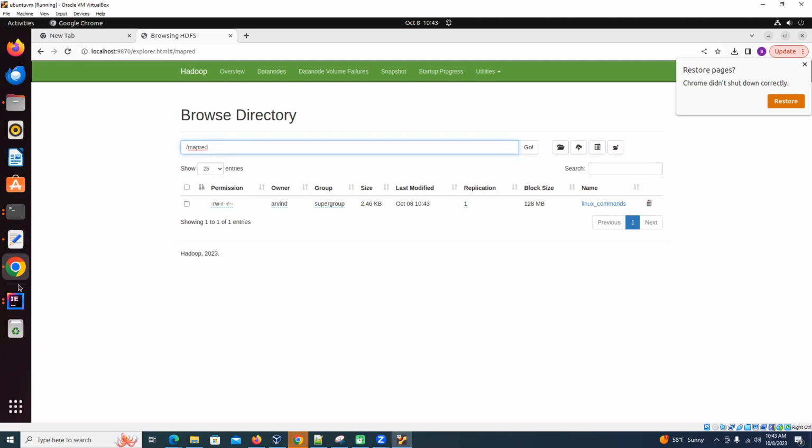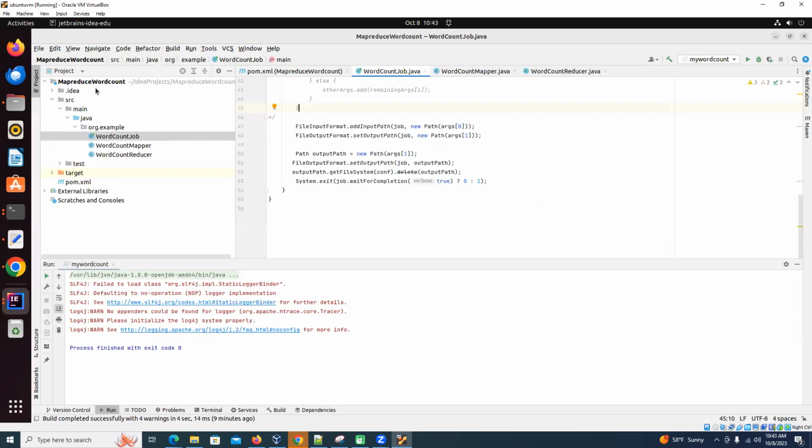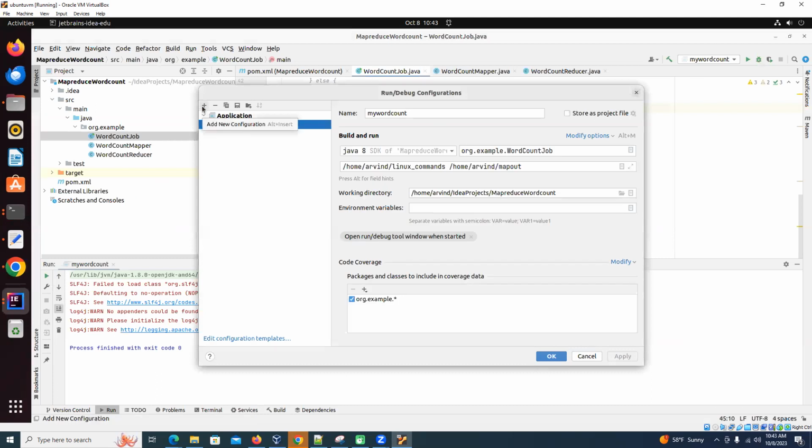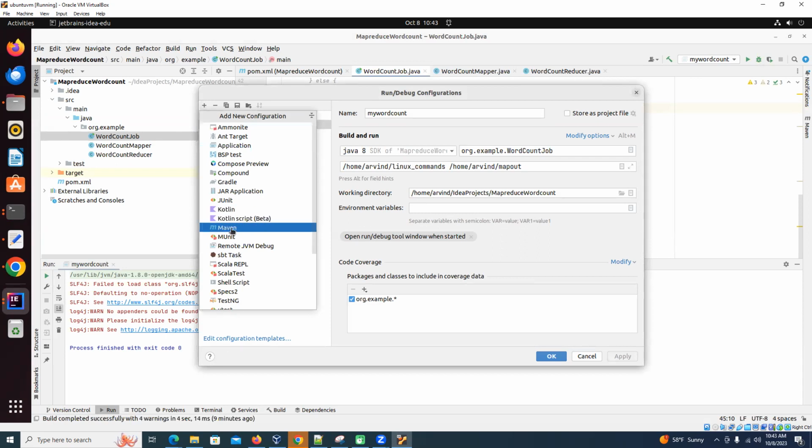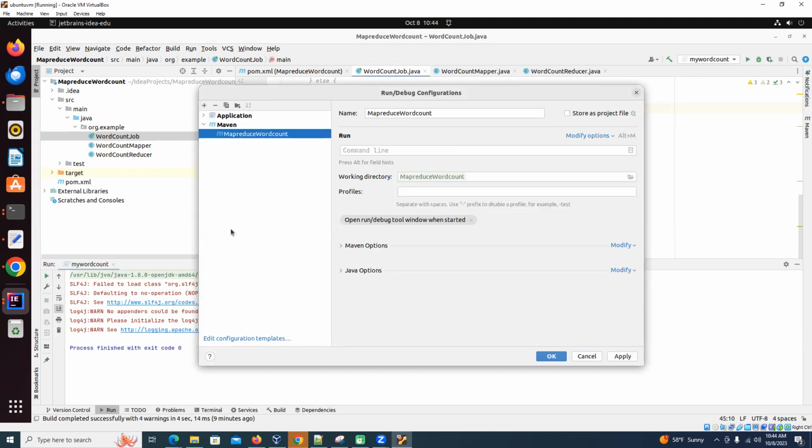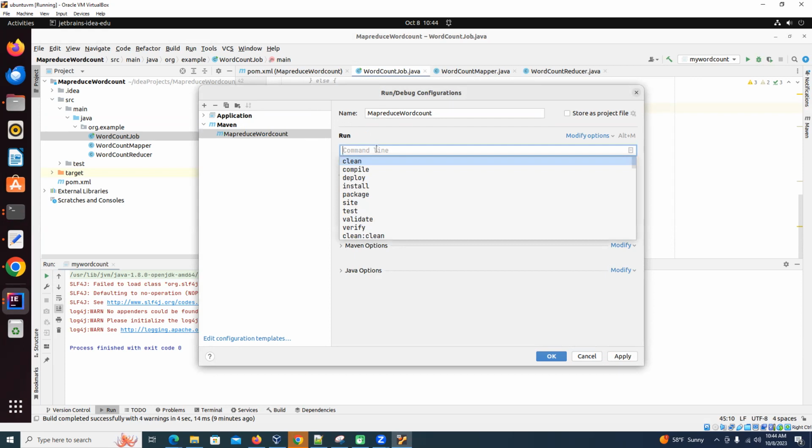Okay. So first of all, I need to create a jar of this project. So I have to set up a Maven type of application. This is the application for running in IntelliJ IDEA, but now I have to set up Maven. Then I go to Maven here. For any project jar you want to create, we have to set up Maven. Maven automatically took the name of the word count application, same as my application name. And here I have to give the Maven command.